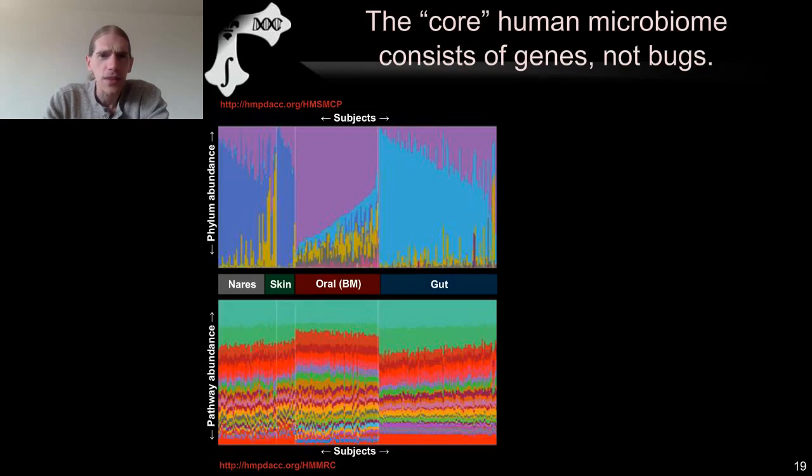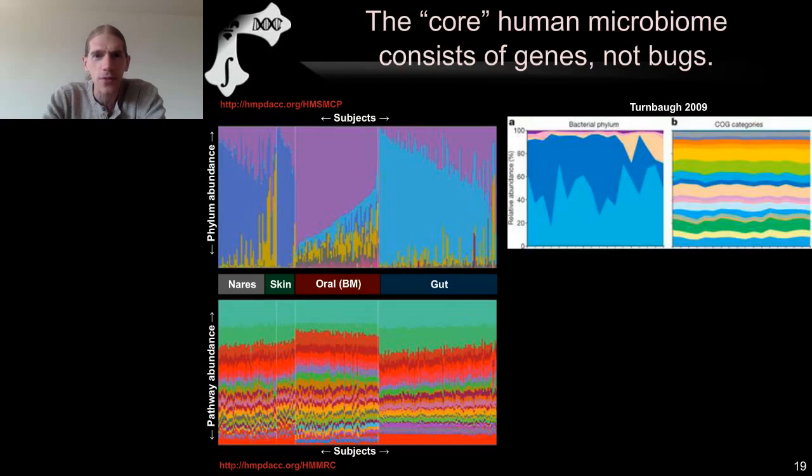And so if we look at something like the gut, blue represents Bacteroidetes. So again, we see this continuum from individuals with a whole bunch of Bacteroidetes down to individuals with almost none. But the pathways on the lower half of the plot needed to maintain a healthy gut microbial community are relatively stable. Certainly different individuals will carry bugs with different genes, but the overall metabolism and signaling and regulation needed for that community is relatively stable, even though it's carried by different bugs in different individuals.